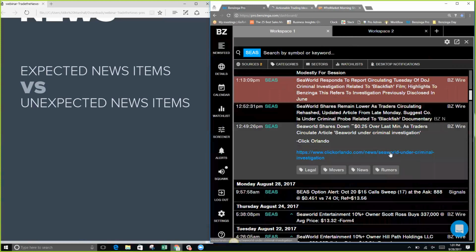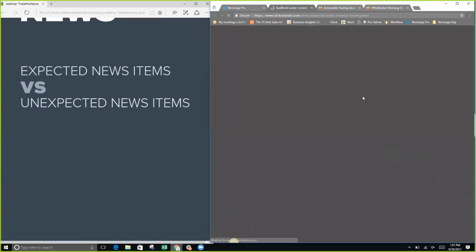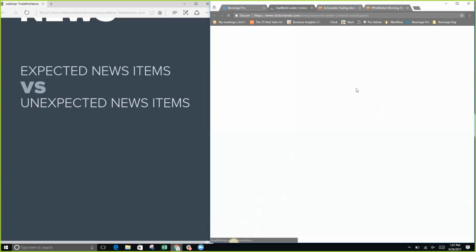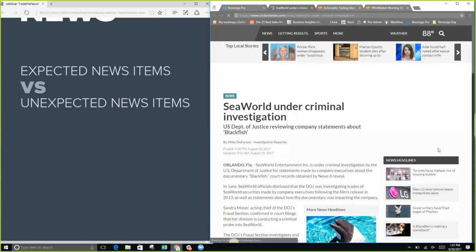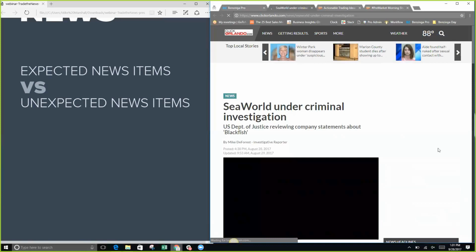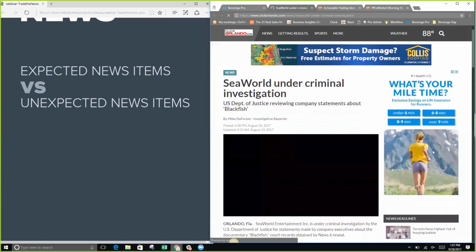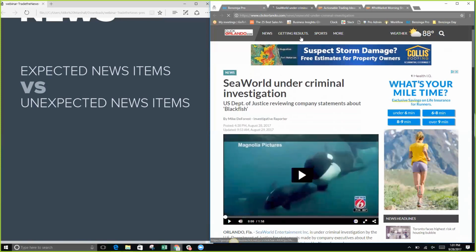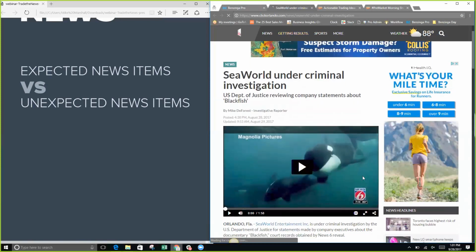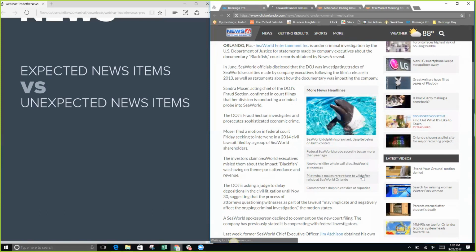You can provide the link there. It looks like it's a Click Orlando article. And right away, I don't know the reputability of Click Orlando, but that doesn't matter right away if the stock is already moving. If the stock's already moving, that's where you position yourself and you go, okay, what's the first thing I should be thinking about? Well, is this already out there? That's what we did on the news team on this day.